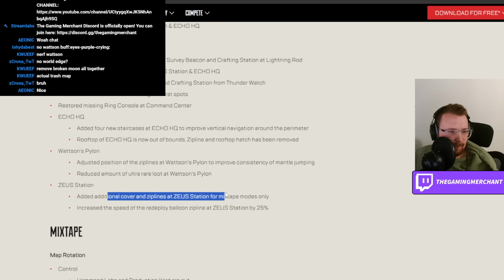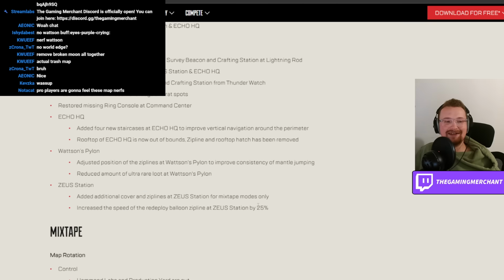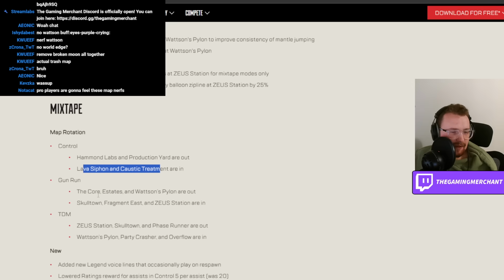New cover for mixtape mode only for Zeus Station. Increase the speed of the redeployed balloon. Yeah, that is great because it takes you so long to get up that. Mixtape. All right, we're getting rid of Hammond Labs and Production Yard. Lava Siphon, Caustic Treatment going in.